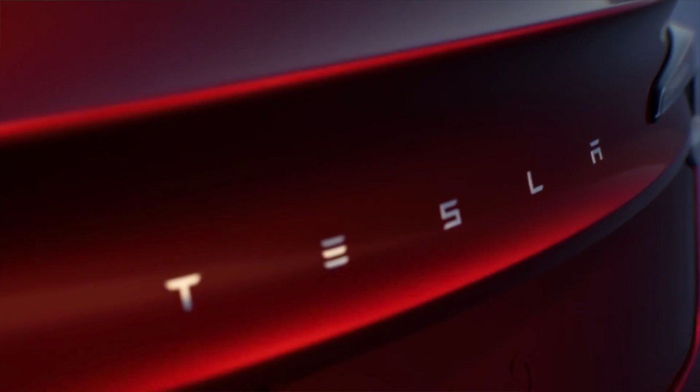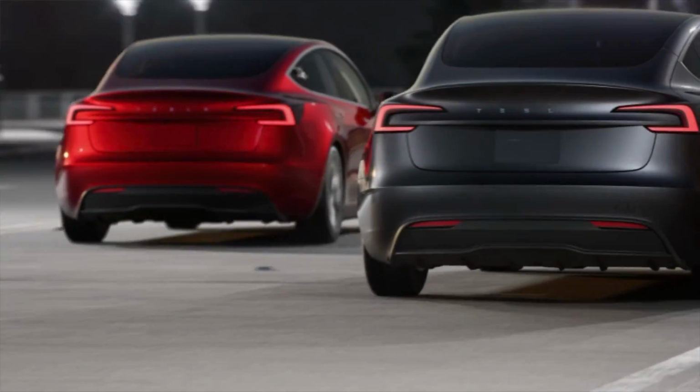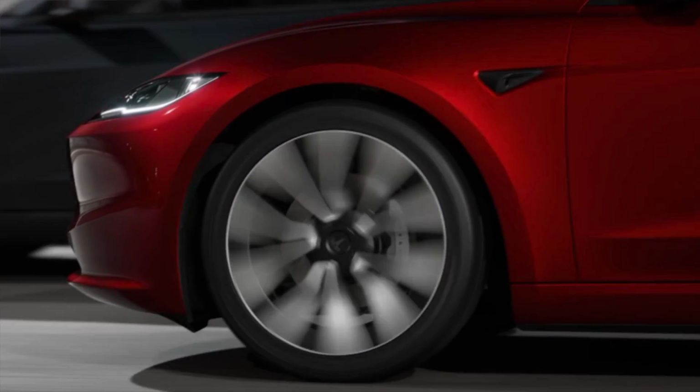It's that time again, folks. Let's talk about the 2025 Tesla Model 3 lineup. And if you haven't peeked at some of the updated range yet, well, buckle up. There's a shiny new Tesla Model 3 stealing the spotlight, the long-range rear-wheel drive. And it's available worldwide right now, boasting a quoted range and real-world range that rivals petrol cars, and frankly with a price tag that's honestly a steal.